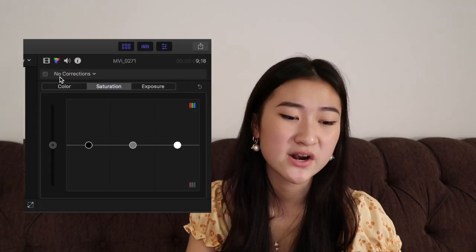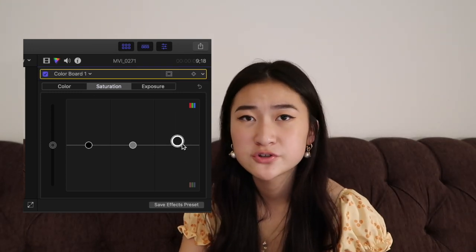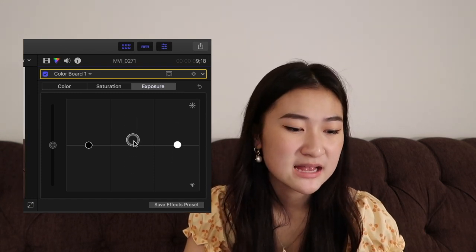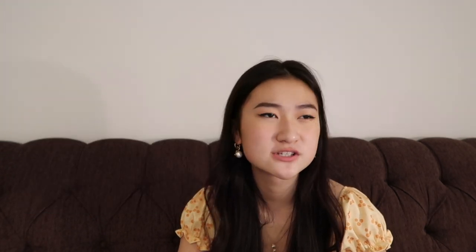Now let's talk about color correcting. Color correction can be really useful, but I don't do it too much because if you have a good camera you don't really need it. If you want a filtry aesthetic vibe, there are many YouTube videos on that. For basic color correcting, you just press a button in Final Cut Pro and you can change color, saturation, and exposure. What I use is: I turn up the highlights and midtones with the exposure tool, and sometimes increase saturation on the midtones and highlights. I don't really touch the shadows because it makes the video look weird. Just think of it like editing an Instagram photo — play around to see what works for you.